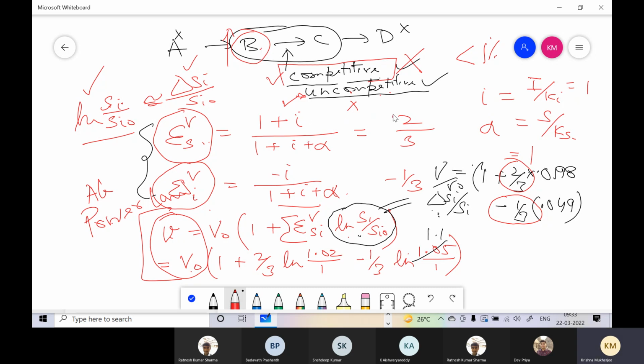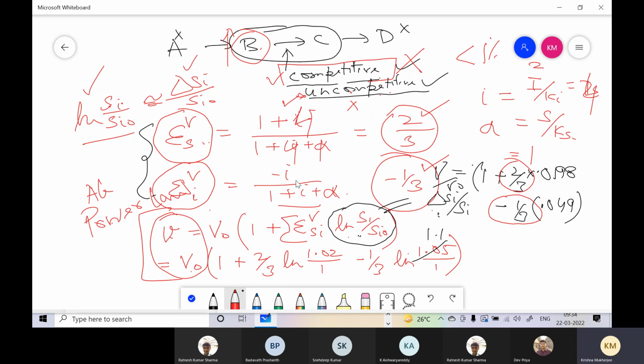So you notice that EV by S is actually larger quantitatively than EV by I. And as we increase I, suppose I had a very large value, let us say this was 2, or it was 4. Then you notice that EV by S becomes even larger and EV by I becomes even smaller, because 1 plus I is now 1 plus 4 upon 1 plus 4 plus 1. And this minus I becomes that much smaller.